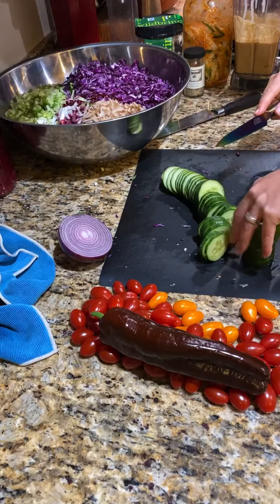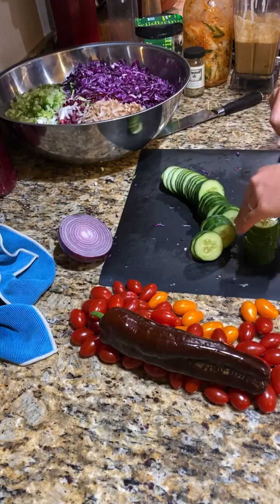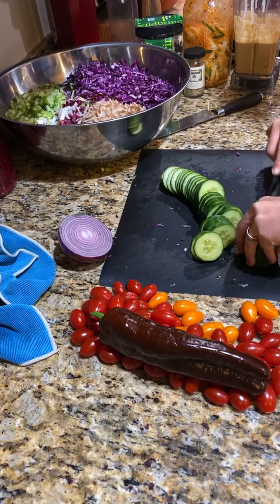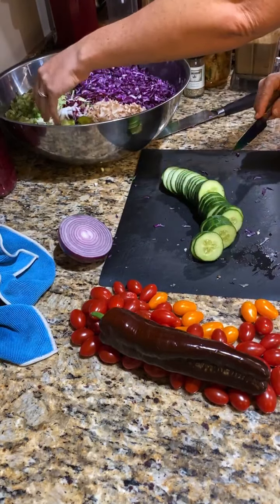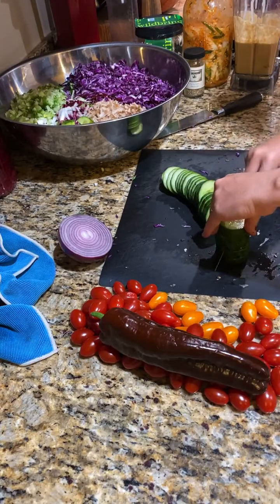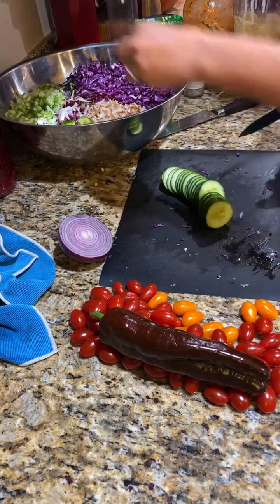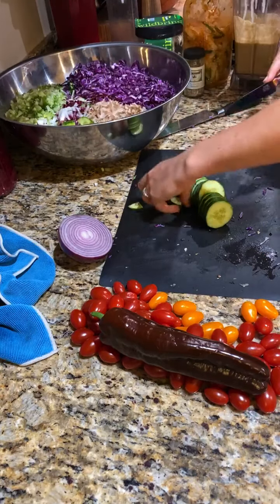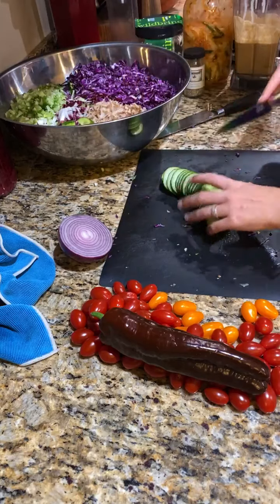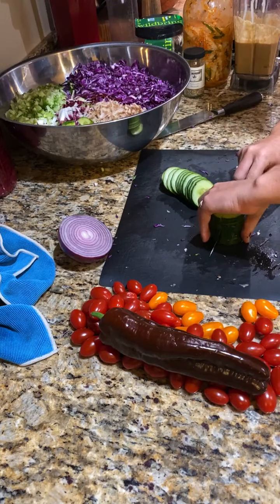Joan asks, do you add nutritional yeast to salads? Thanks for this live and answering our questions. As always, we do sometimes. It's been a while since we've added some, but we do. We'll sprinkle it on top, and we might actually sprinkle some on this one. I would not be opposed to a little nutritional yeast. We love adding nutritional yeast to certain salads. We don't put it on every salad, but we do love our nutritional yeast.